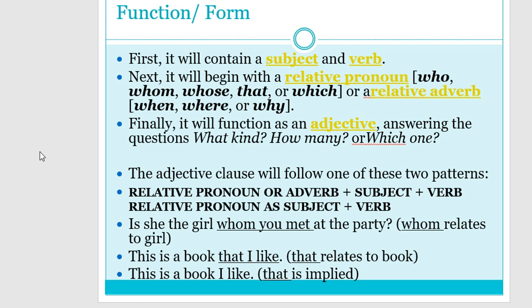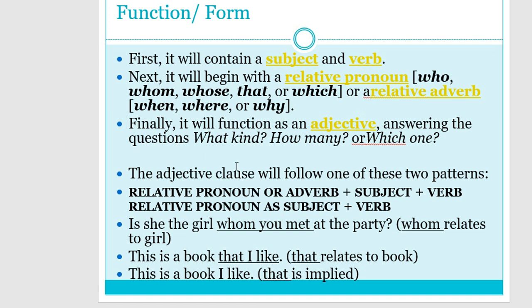Finally, it will function as an adjective answering the question what kind, how many, or which one. So we can define the adjective clause by asking ourselves after reading the sentence: what kind, how many, which one. That's how we can separate between the adjective clause and noun clause without confusion about the exact answer.